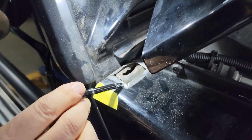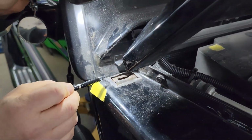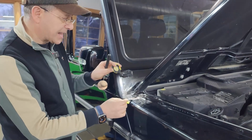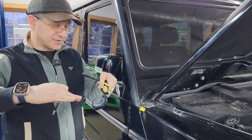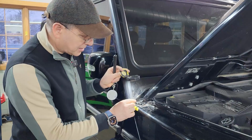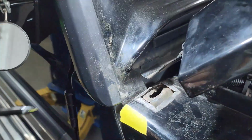And then what we need to do is recess the repaired area, because if we put the patch on top of this metal, it's going to raise everything, so then we won't be able to level it with the rest of the fender. So we're going to make some strategic cuts and then knock down those edges, like lower those flaps, and on the inside we're going to install that metal patch. And we're obviously going to seal off that little hole, which is actually the cowl of the vehicle. That's, oh no, wait a second.